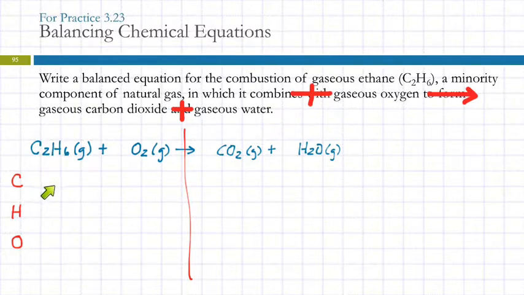So C2H6, I've got 2 carbons, so I'm going to put a 2 here, and I've got 6 hydrogens, and there's no oxygen in that one. None. I used to put zeros, but the zeros and the O's look too much alike, so just a little line there. Here, in this formula, there's no carbon, there's no hydrogen, and there's 2 oxygens. In CO2, how many carbons? 1. And how many hydrogens? None. And oxygens is 2, right? In H2O, how many carbons? 0. How many hydrogens? 2. How many oxygens? 1. Okay? I'm just taking inventory to see what I've got.